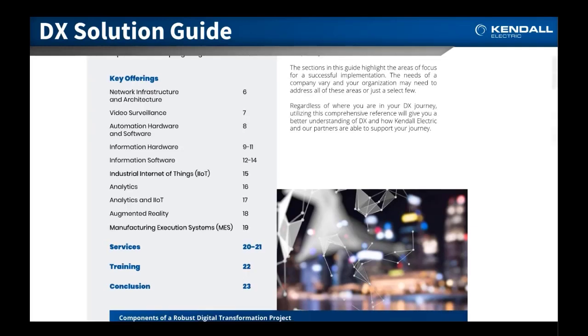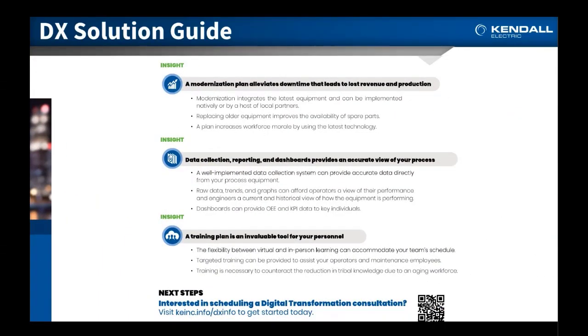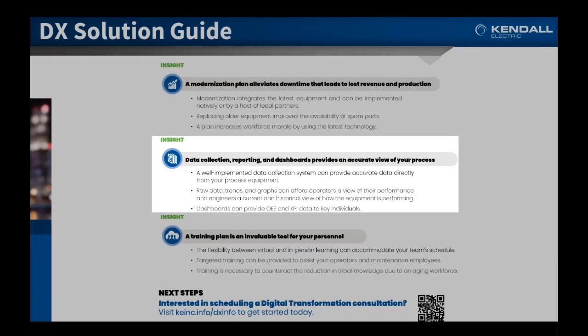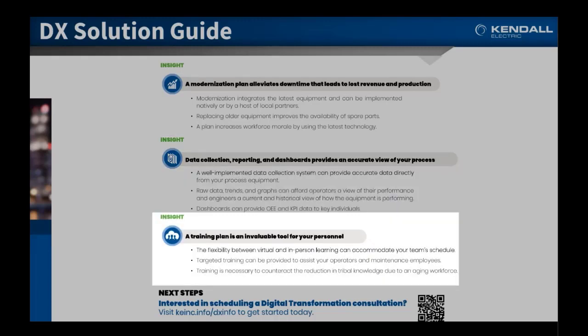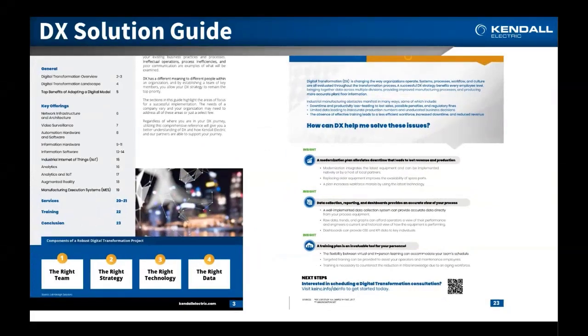On one of the pages towards the end, we have some insights that may prove useful for your company, such as information about a modernization plan and how it could alleviate downtime that leads to lost revenue and production. We also have an insight on data collection and how that reporting and dashboards can provide an accurate view of your process. And last but not least, a training plan could be an invaluable tool for your personnel. All of this and more is included in the Digital Transformation Solution Guide. And with that, we'll pass it back to John so that he can begin our Q&A session.